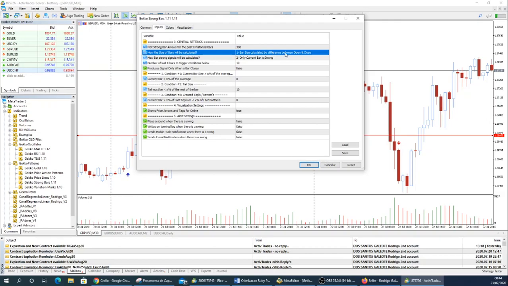Now, the best way to do that is really looking at the difference of the size when you measure the distance between open and close. But if you want to do it differently and you want the indicator to calculate the size by looking at the difference between the high and the low, you can also do that, right? Just go ahead, play with it on your chart, on whatever asset or instrument you're trading, whether it is a stock, options, futures, Forex, or whatever, and see what works best for you, right? There's no right or wrong.